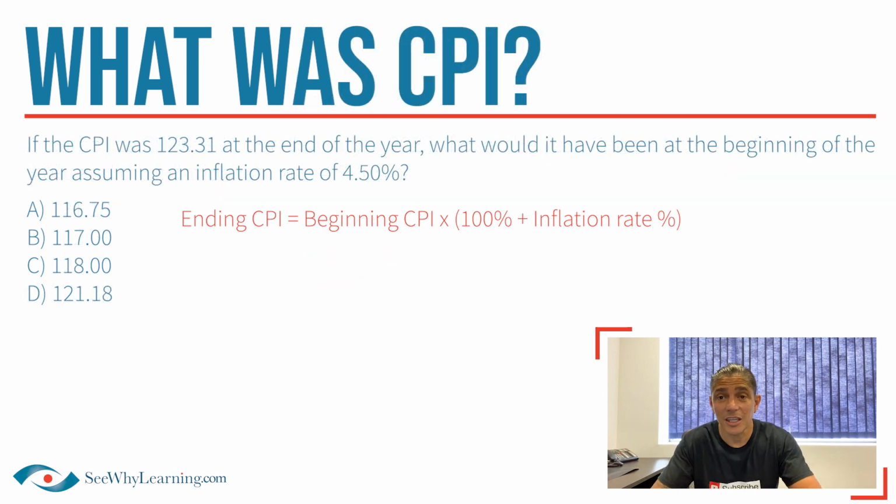And I've titled this one, what was CPI? So they're giving you CPI today, and they're asking you what it would have been at the beginning of the year. It's a very different question, and it would require a different format. Now, if you're good with math, if you're good with algebra, you can figure this out. And if you want, you can even submit a request, and maybe we'll take this up on a future video. But here's a quick way to solve it.